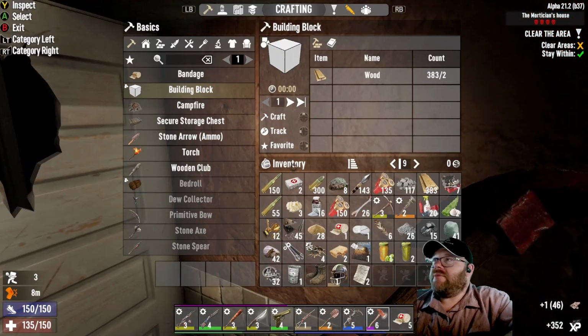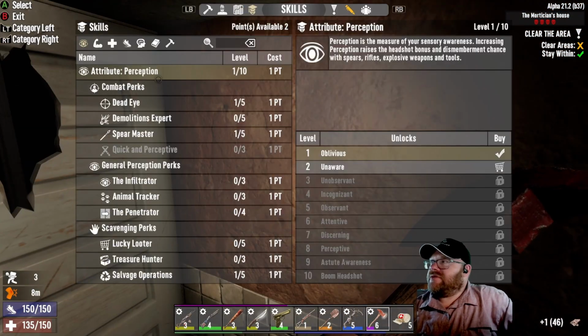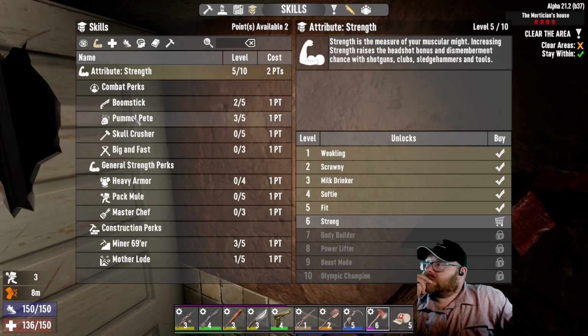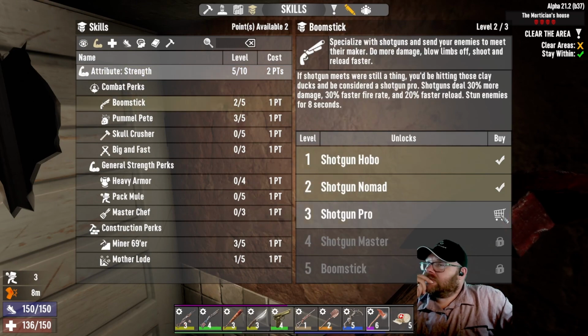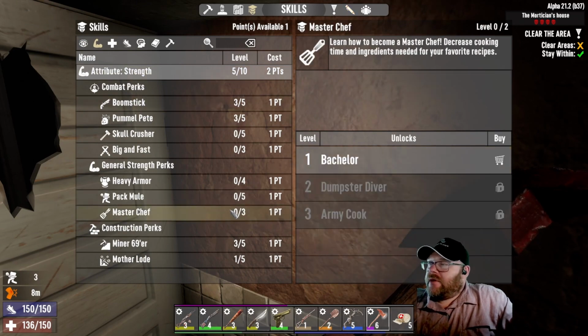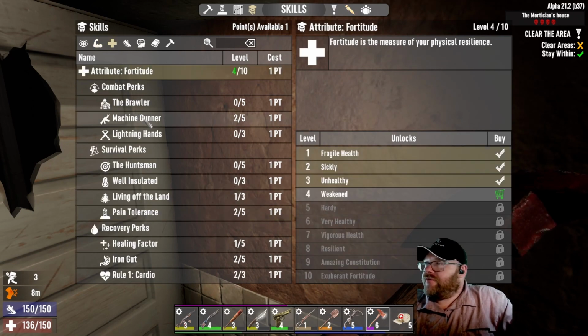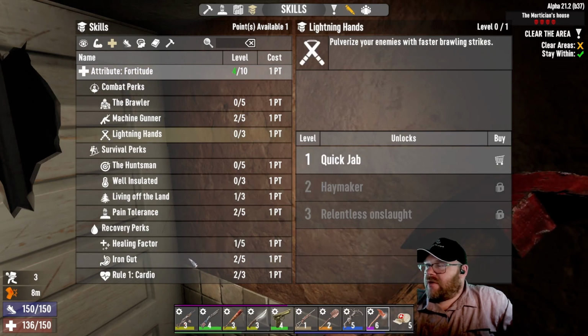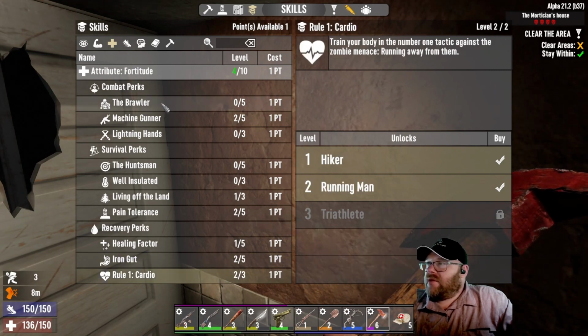Real quick, let's see what that book was. Oh, and I got 2 points to spend. Homestead could be a good one. Master Chef, man, I have like next to nothing for real food. That's for fighting, living off the land, healing factor, iron gut. Those are already all topped out pretty much.